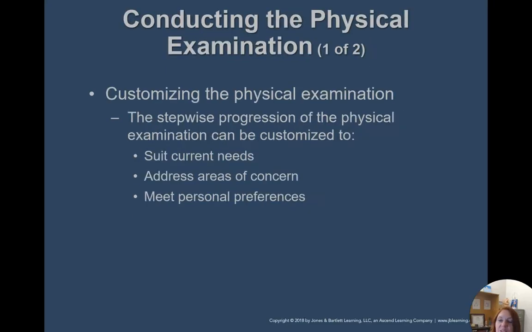The order of the physical exam can be adapted to the patient, but a standard sequence keeps you consistent. So start with a general assessment, just taking in the patient as a whole. Then move into vital signs and finish with a more detailed review of the systems. This flow makes sure that nothing gets missed while still allowing flexibility to focus on areas of concern.